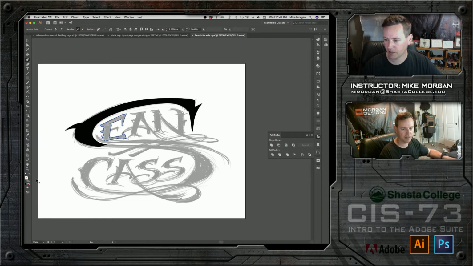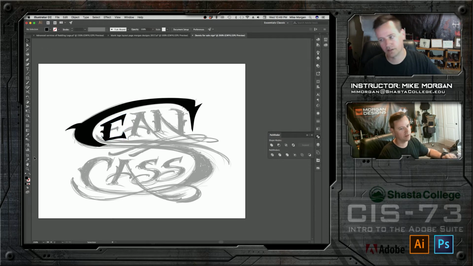See, so I have my part of my E, and then I can hit the swap, and then otherwise, now I'm going to do the inside of the E, so I'm going to just use the stroke. And once again, I'm going to create a couple components and then merge them together if I like them. And your drawing, see that drawing is just a great guide. That pencil sketch is just a great guide. And I can select them all and weld them together, and then they're all one piece, okay? See that?